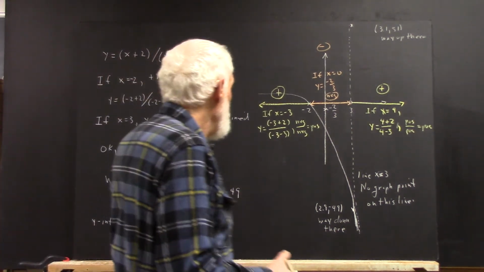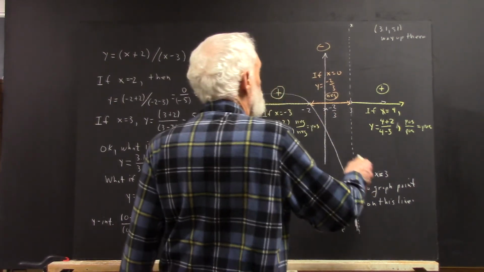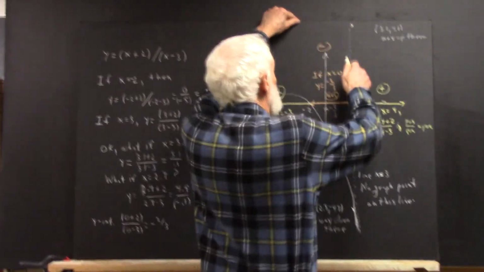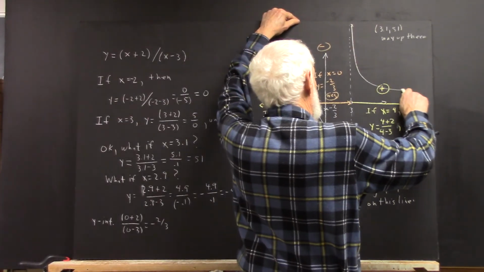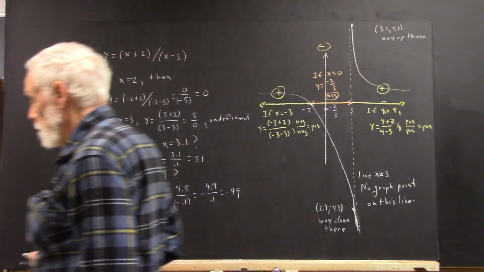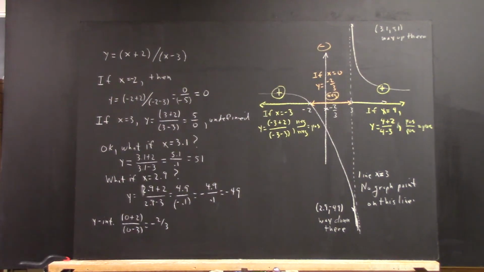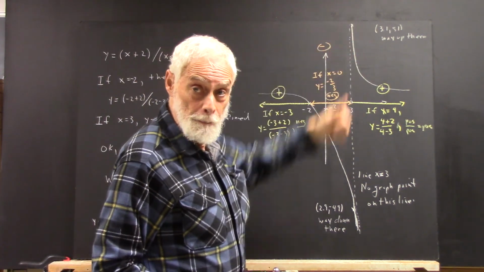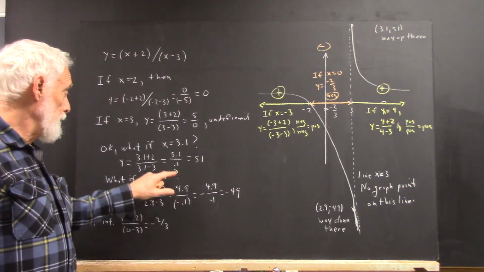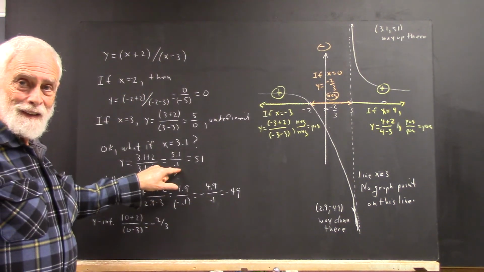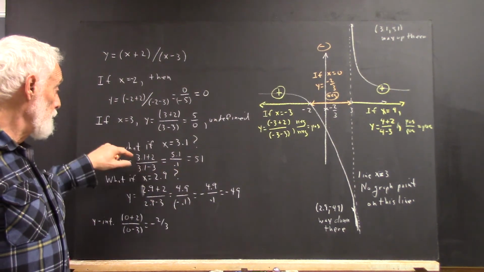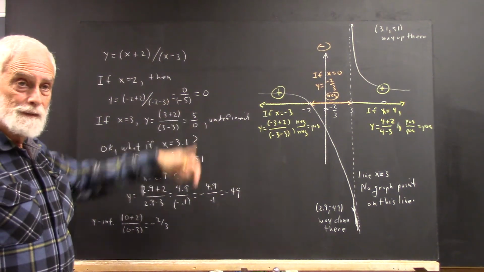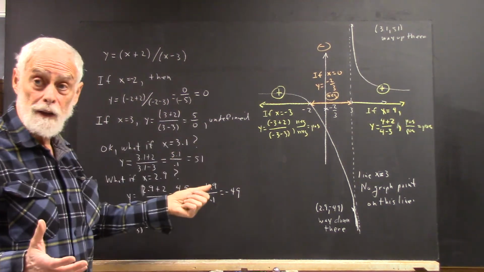Okay. To the right of this x equals 3 line, same thing happens. You're way up here, and you're going to come down kind of like this. Okay? And if x gets closer and closer to 3, this value just gets bigger and bigger, because just like we got a small denominator here, the denominator is going to get smaller and smaller as you get closer and closer to 3, and this number is going to get bigger and bigger. There's no limit to how big it gets.